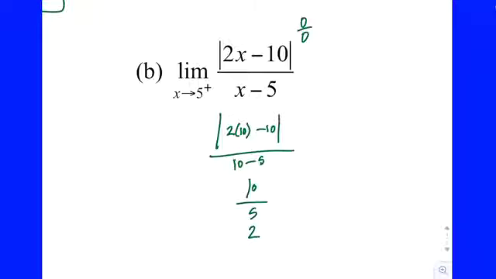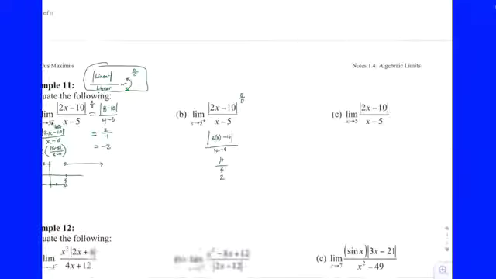All right, I used direct substitution first. Absolute value linear over linear, I got 0 over 0. So I know it's the jump location. I'm approaching from the right of 5, so I chose 10. 10 is to the right of 5. I plugged it in, evaluated, I got 2. You chose a different number than 10 more than likely, hopefully. If not, you get the same answer I get either way. You get a 2. And that's the right-sided limit, okay?